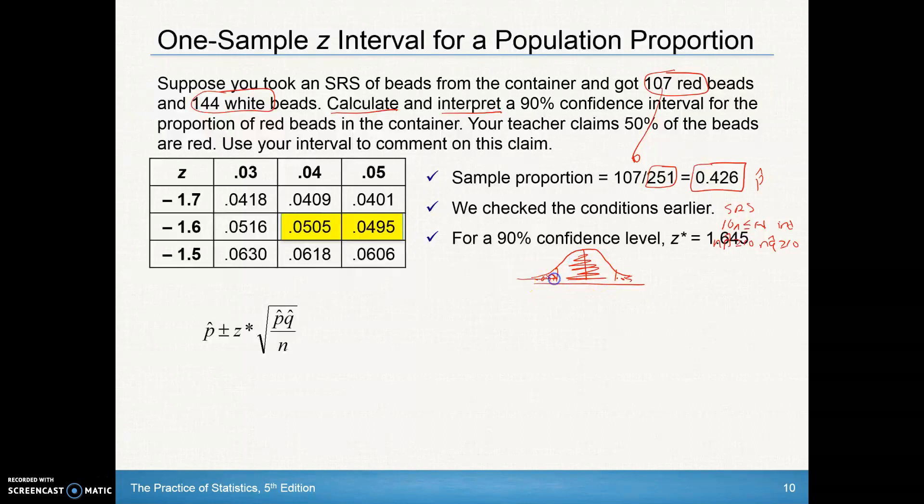If I look up 0.05 into the chart, I'll get stuck right between two. So we could actually go with negative 1.64 and negative 1.65, somewhere in between. So how about negative 1.645 for that Z star? Well, now we can put this all together into our confidence interval. Our p hat was 0.426. Our Z star that we just calculated is the 1.645. There's our p hat. Our q hat is calculated by going to 1 minus the p hat. And there's our sample size.